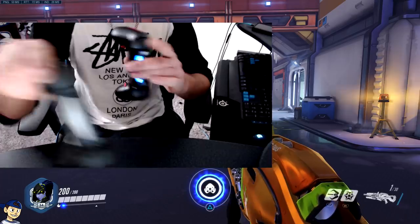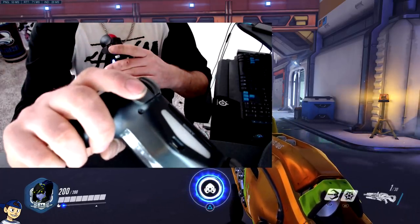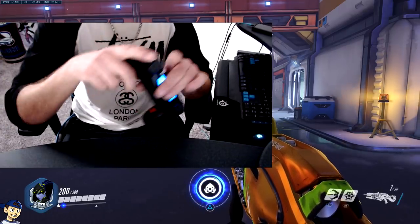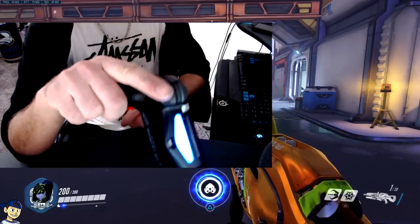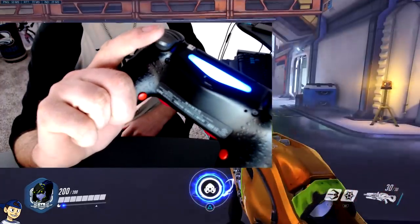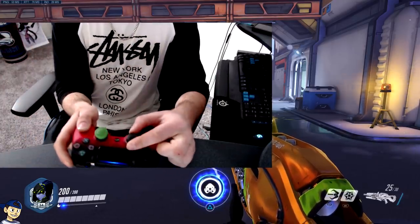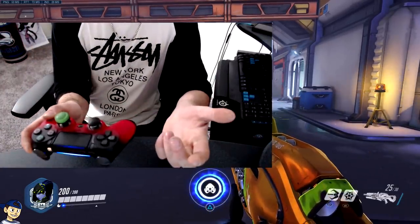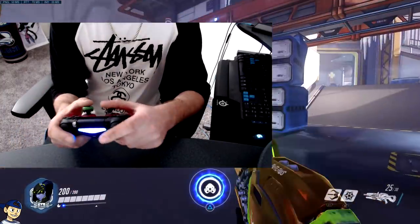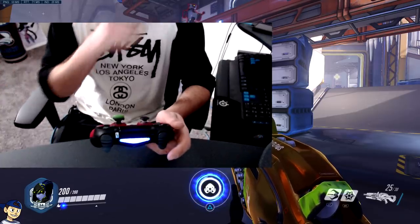But that's not all they did for me. They actually did this cool thing with the trigger. So you can see on this controller, it's actually got a trigger. You gotta push it down a long ways. Garbage anyways. So this controller doesn't have that. This controller is just a button. That's all it is. Super sweet. Not only that, but they also stiffened the joysticks. Now, I don't know how much of a difference it really makes. It feels really smooth. It feels really good. But to be completely honest, I don't know if it makes that much of a difference. Still pretty sweet nonetheless.